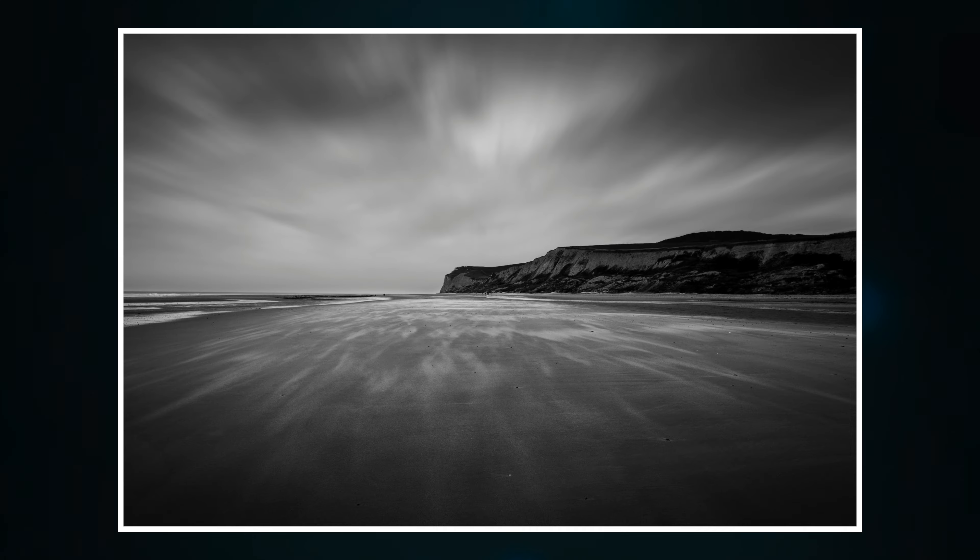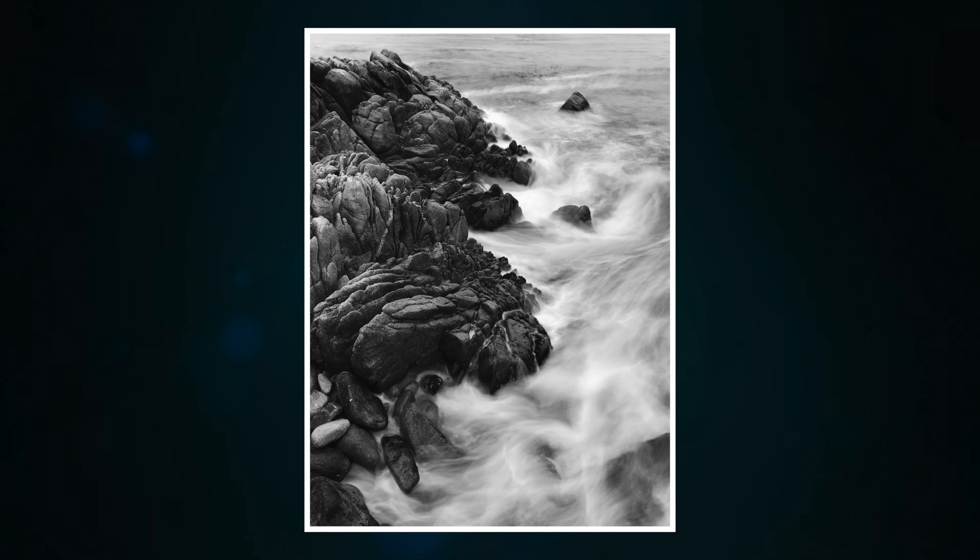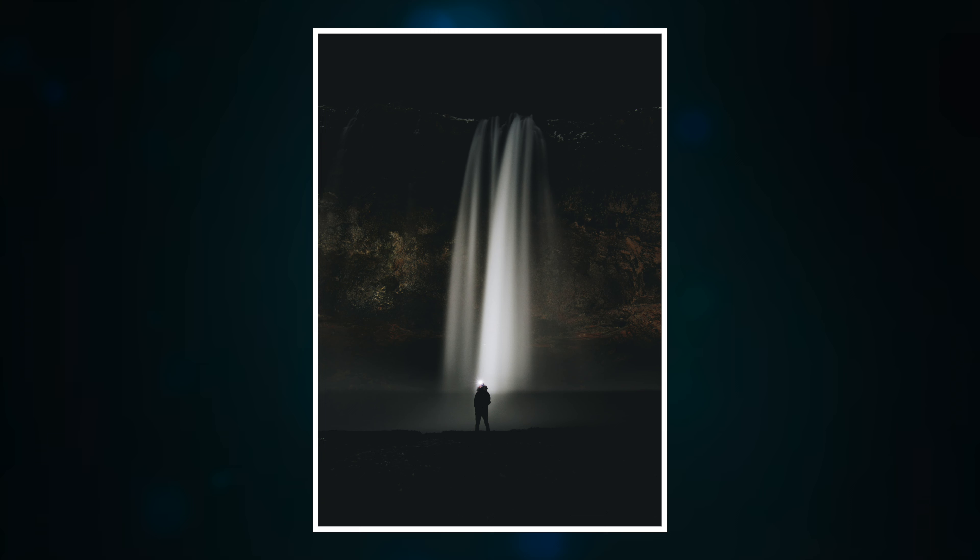That being said, the vast majority of photographs you'll see with a fine art label are long exposure monochrome images, and in most cases they are minimalist shots. It's not an aspect of photography I've ever really dabbled in before, because personally I just love trying to showcase the natural landscape as honestly as possible. But I was inspired by a high key photo I took to give it the fine art treatment.